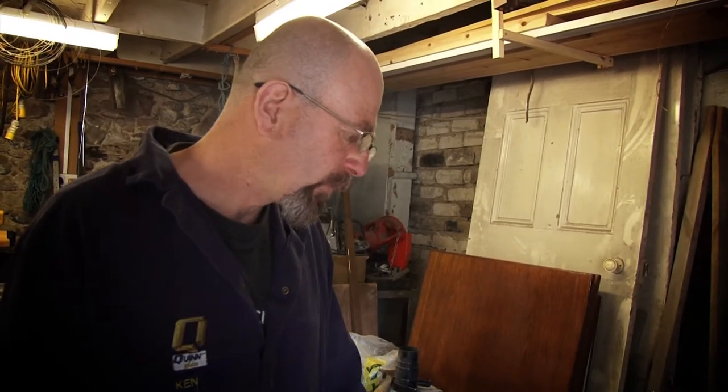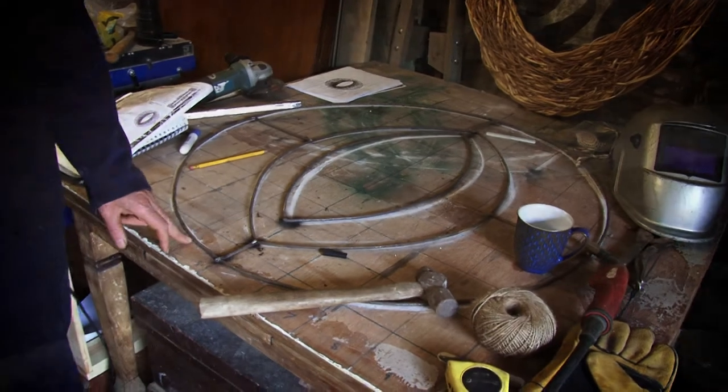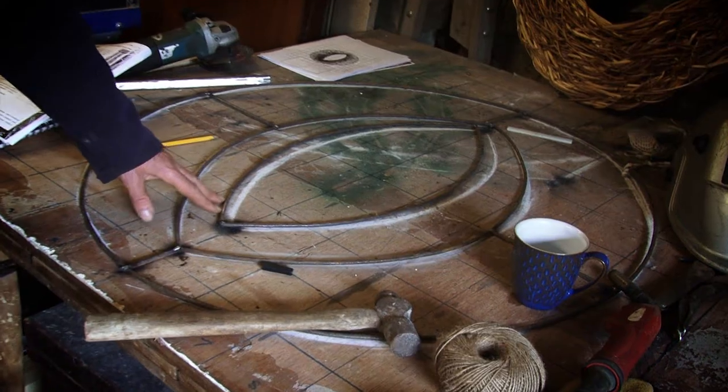The piece of work for Holmston involves the construction of a small armature, which will then be woven round using basket willow. In this case, I'll be using two different types of willow: a willow with the bark left on, which is brown basket or steamed willow, and also white willow. The armature itself has been constructed from 6mm steel, a round bar as they call it in the trade. It's bent, twisted and welded together.